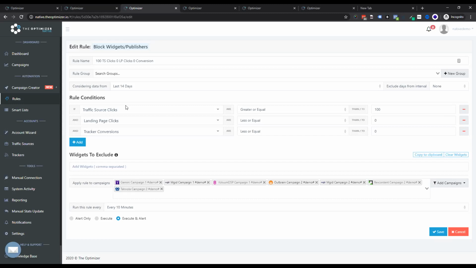So let's say we give all the publishers of our campaign, as an example, at least 100 clicks from the traffic source just to test them out, and we expect to get at least one landing page click. In case we receive 0 landing page clicks, then we pass the publisher.